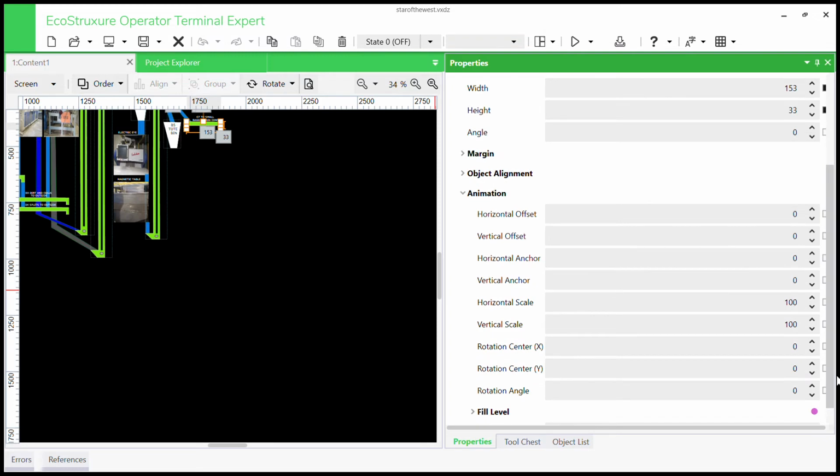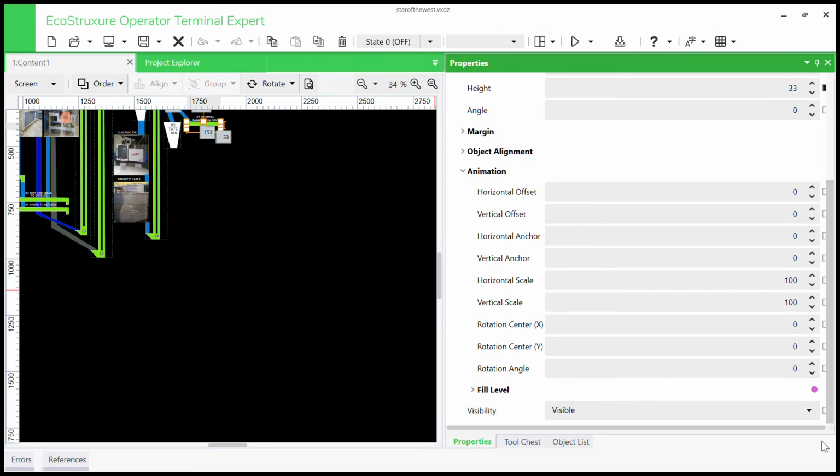Set the horizontal scale and vertical scale to 100. Then you want your fill level.